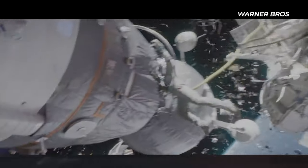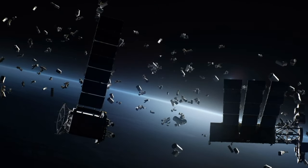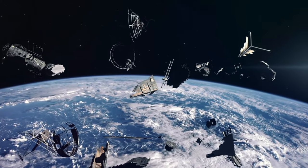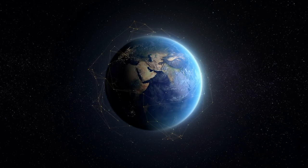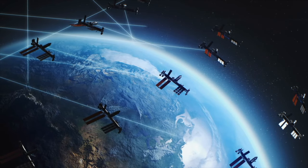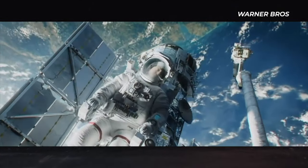Right off the bat, let's talk about the big one: can debris from one satellite collision take out every satellite, the Hubble Space Telescope, and the ISS? Can small fragments cause total satellite destruction? Well, yeah — it can. There is an extremely delicate balance between every satellite currently orbiting our planet, and one satellite can take out 10, then 100. Keep in mind, in order for things to be orbiting the planet they have to go 17,500 miles per hour, so when that shrapnel comes around, it comes around with incredibly destructive power.